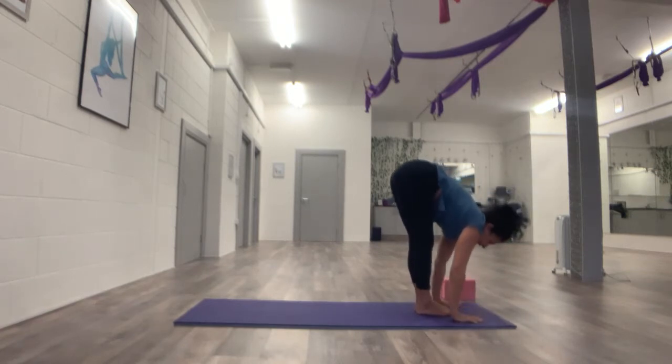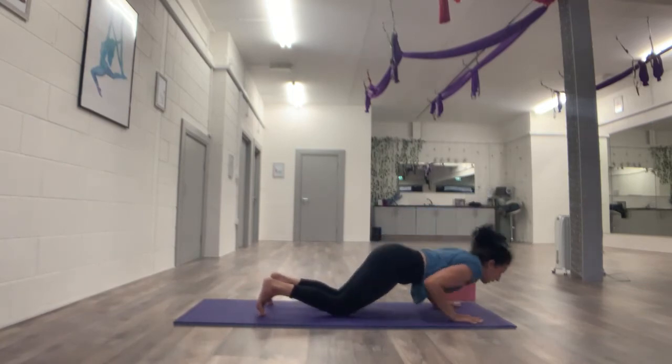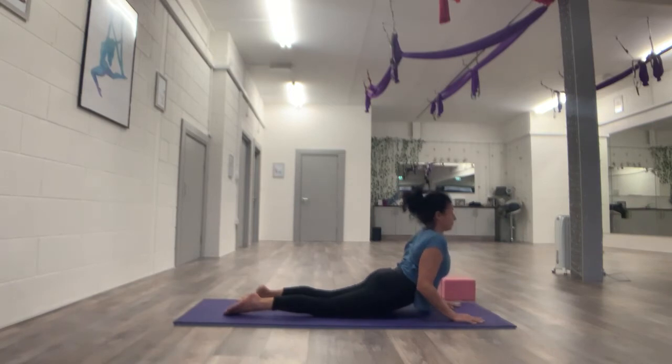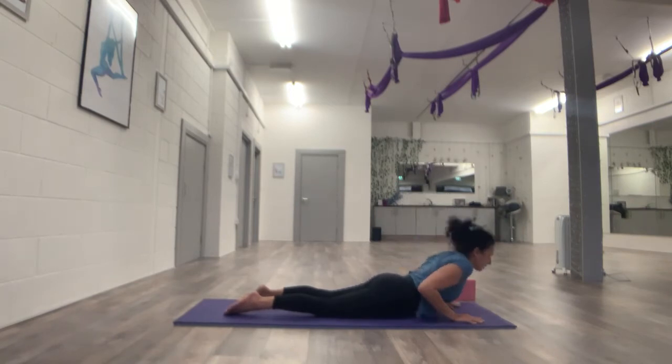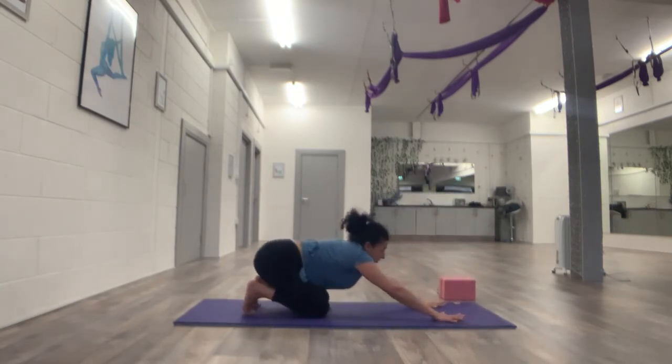And as we exhale again, step, jump, or walk back to plank pose, knees on the mat, exhaling back again for our cobra. As we inhale, exhaling to bring ourselves down, pressing up through our table, curling out our toes, downward facing dog.